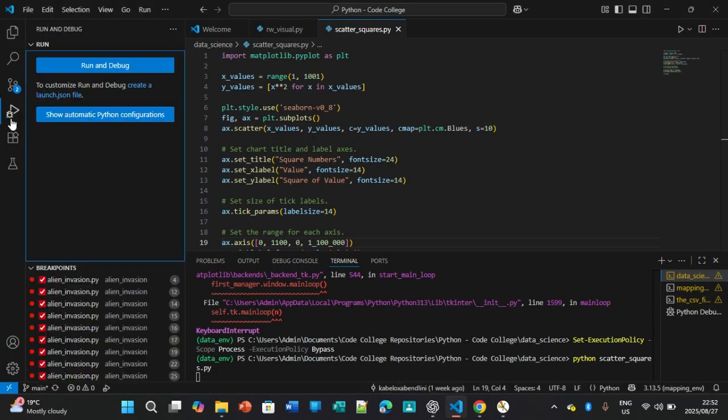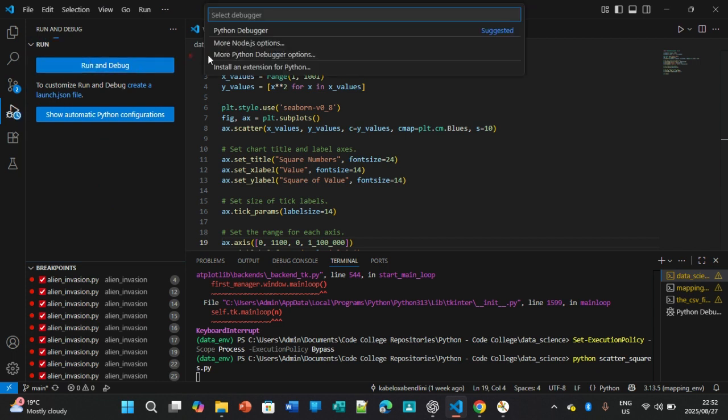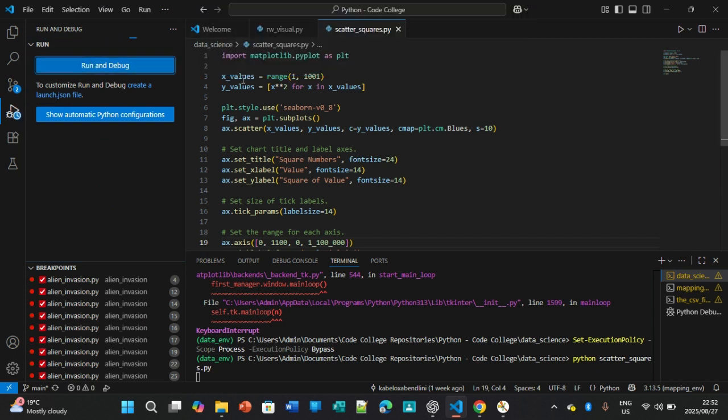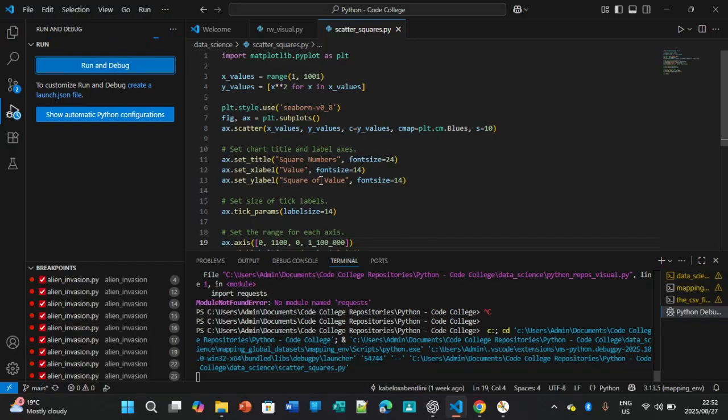Unless you want me to debug this stuff. Debugger.